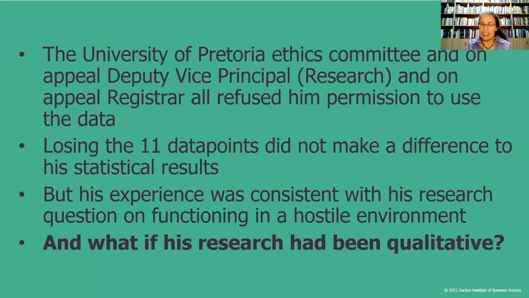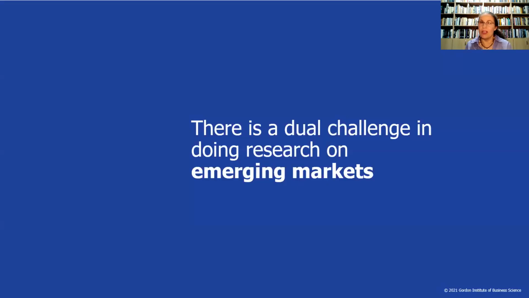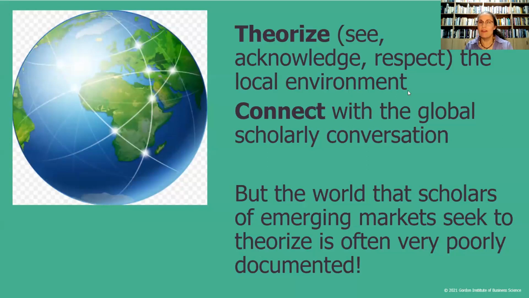And since then, I've been thinking in terms of how do we make sense of working from an emerging market context. And what happens is we have to, first of all, recognize, acknowledge, respect the local environment. The research has value because we are trying to understand a hostile environment or whatever the case may be for a particular study. But at the same time, obviously, scholarship is a global endeavor. You have to connect with a global scholarly conversation. And then you find yourself in a situation that the world that you are trying to theorize is very poorly documented. So you're trying to make sense of something, but you don't have that much scholarly evidence for dealing with it.